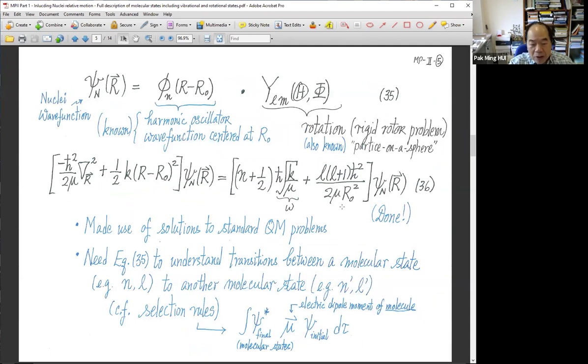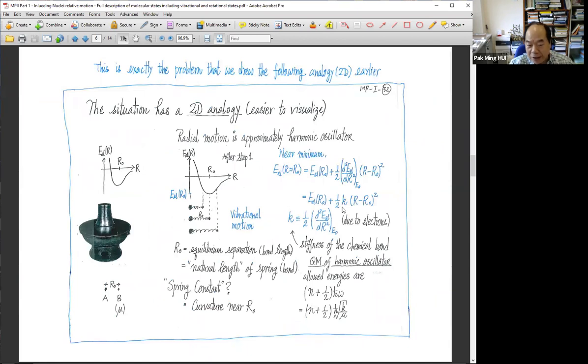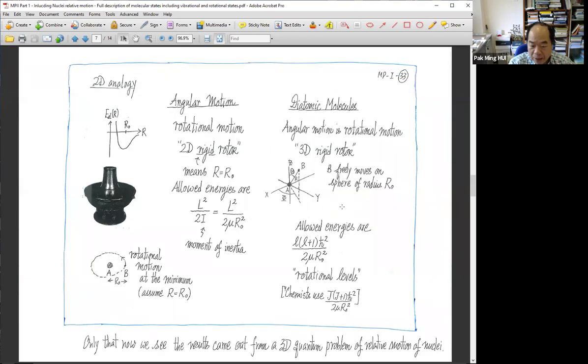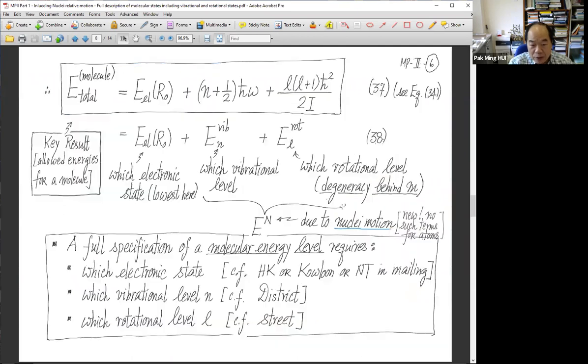Okay, so let's look at the whole solution. So this is the analogy. I copied another old page out just to remind you that I already gave you the big picture at the beginning, and now we are zooming into that part of the big picture. So I have discussed this previously, okay? So that is what we just did. So putting all the things together, this is the punchline.